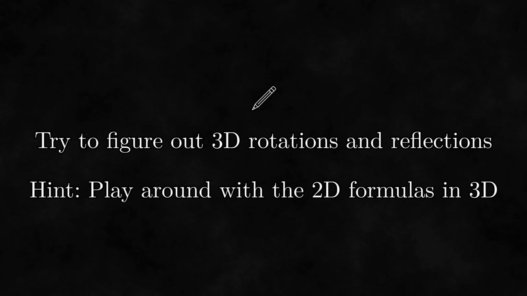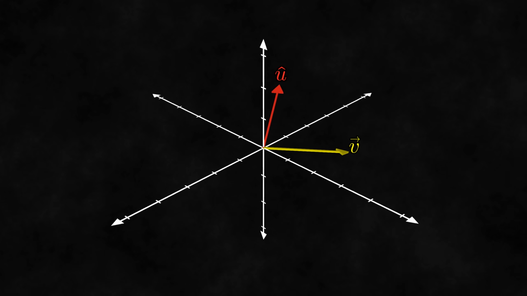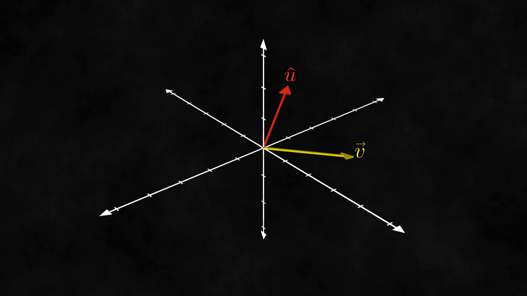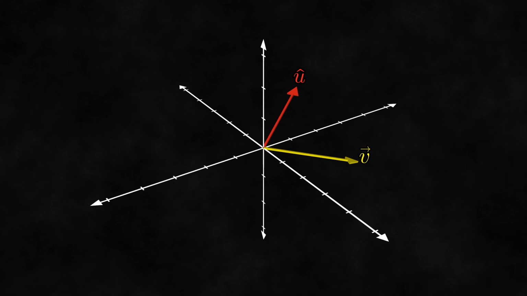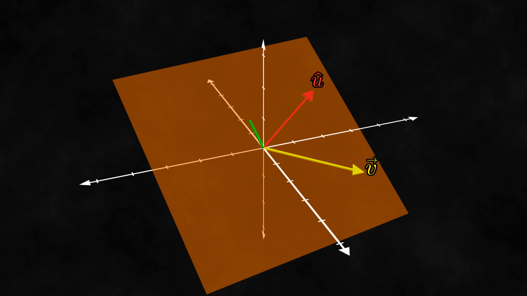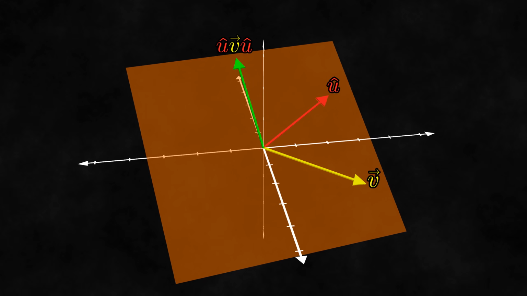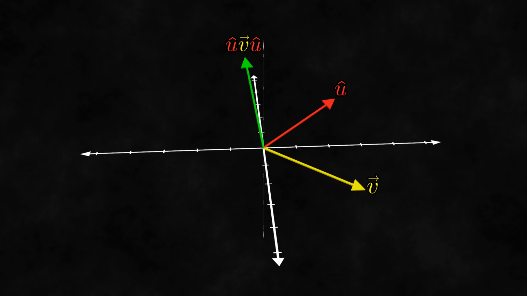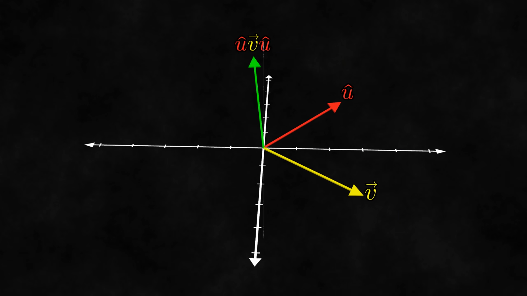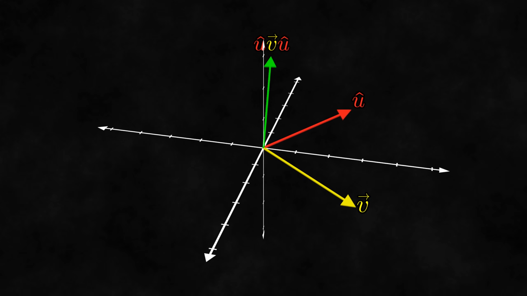Reflections turn out to be simpler, so let's look at them first. Given 2 vectors in 3D space, how can we reflect one across the other? Well, notice that the 2 vectors live in a 2D subspace. In that 2D subspace, we can calculate the reflection using a sandwich product. So in 3D, that same sandwich product will still calculate the reflection. Thus, in 3 dimensions, reflections are the same as in 2D.